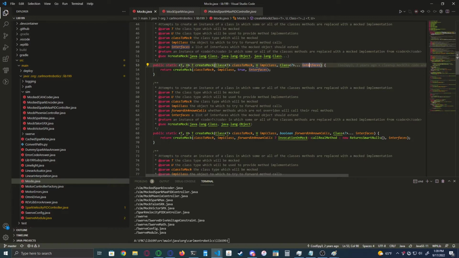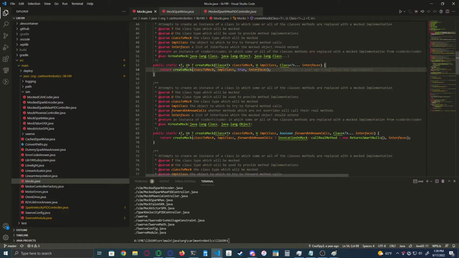Lost my train of thought. Yeah, so interfaces: in Java, a class can extend stuff and it can implement stuff. So this lets you pass things into the implements section of that method. It's going to map all the methods of this class onto a class which extends this and implements all of these. And in case you're unaware of the ... specifier, that just means that we can have a bunch of classes.